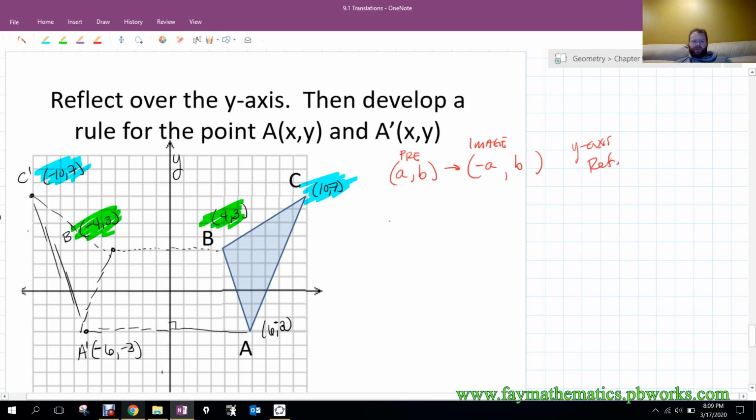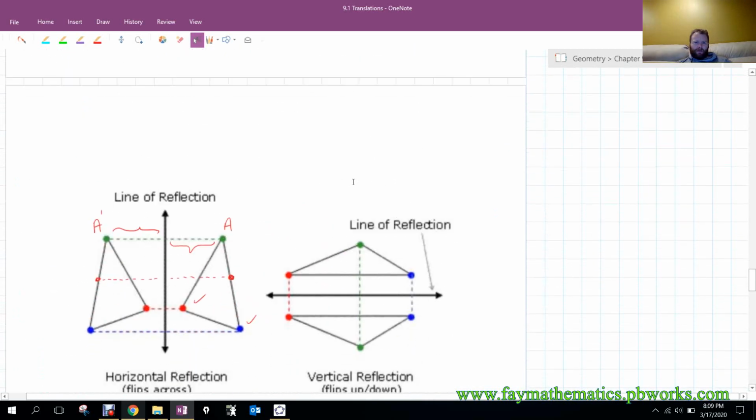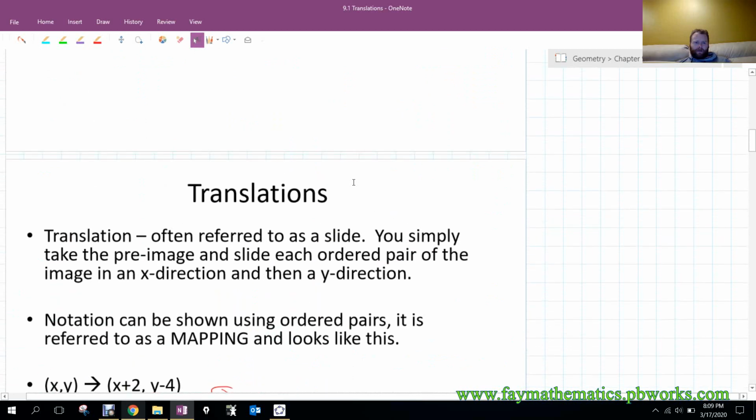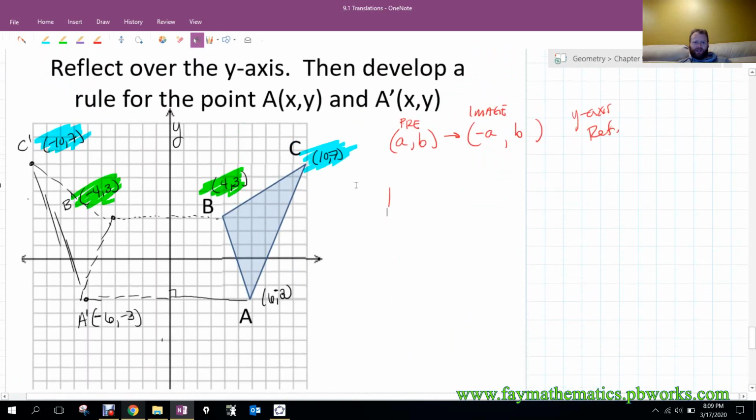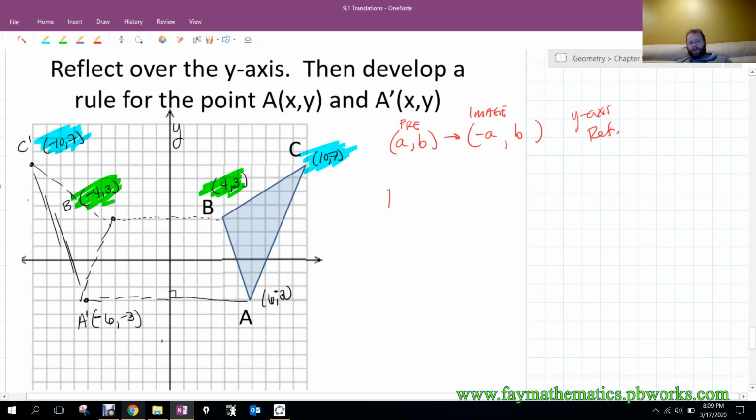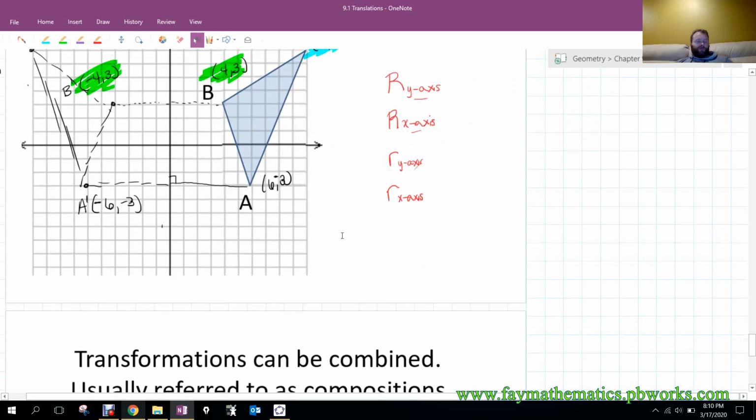The way you're going to see the notation here, I think they use a capital R. Just pay attention in your homework, the first couple of sections here. They might use a capital R, and then down here, like y-axis, they might say capital R and write x-axis. Capital R stands for reflection, and then this tells me the line that I'm going to reflect over. You might see it lowercase as well, so lowercase r and then y-axis, lowercase r, x-axis. Either one of those is possible. Okay.